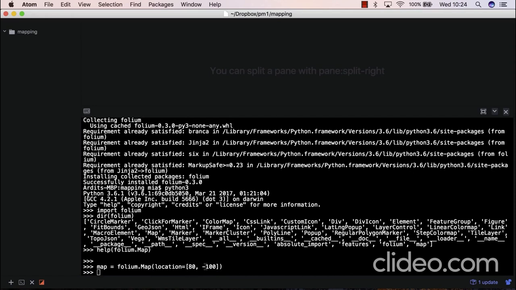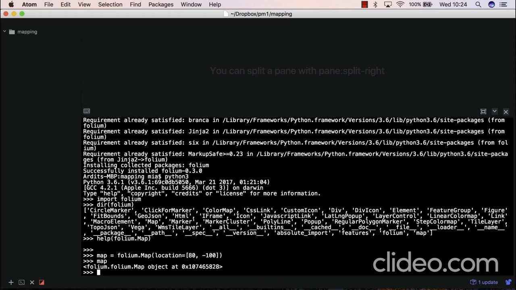So now you have a map object, but that's just an object inside Python. You haven't translated that object into HTML and CSS and JavaScript code just yet. So what you need to do next is point to that map object and then use the save method and then pass a name for the map file that will be created.